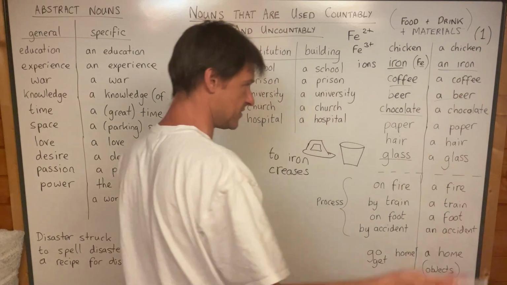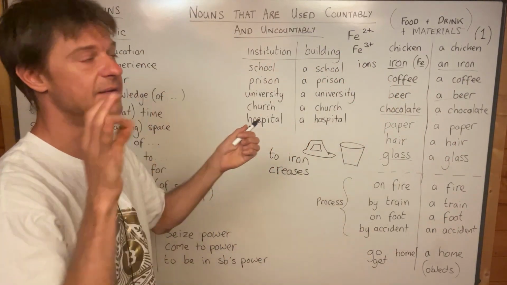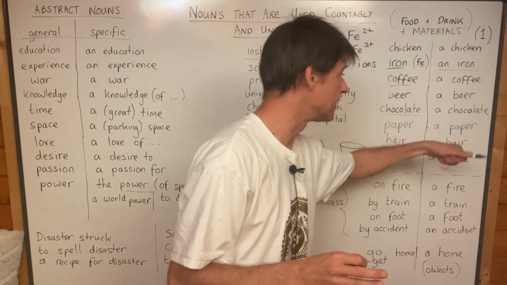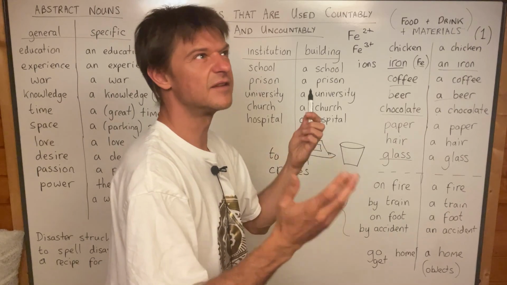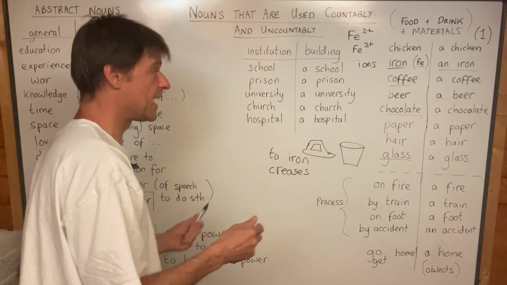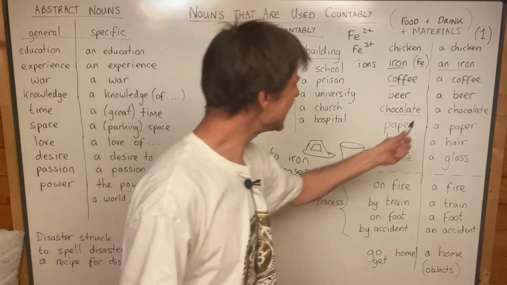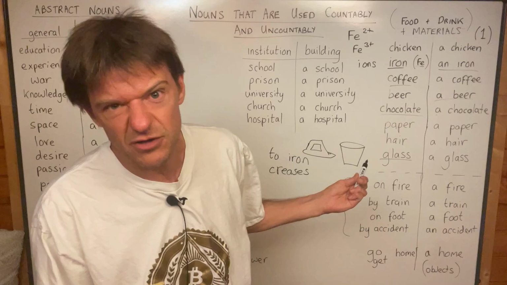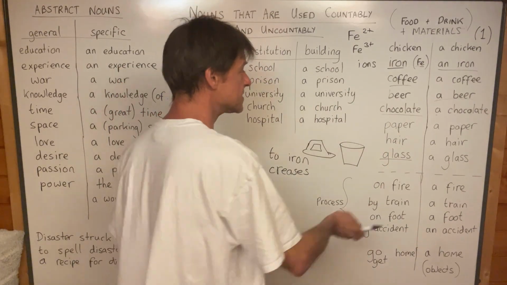So chocolate is the ingredient. A chocolate is something which you take out of a box of chocolates. So it's a thing, a chocolate, whereas chocolate is an ingredient. You know, it's something that's inside a thing. It's something that you might say is good for you or bad for you. I mean, obviously chocolate is not very good for you, but a chocolate is not going to kill you. Do you understand what I mean? A chocolate is one chocolate. Chocolate is just the ingredient.